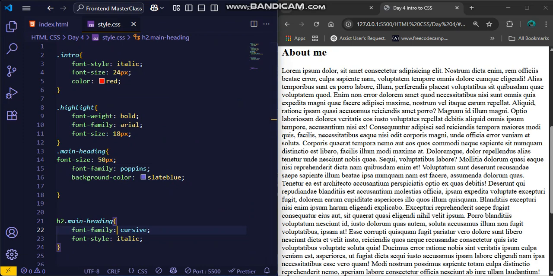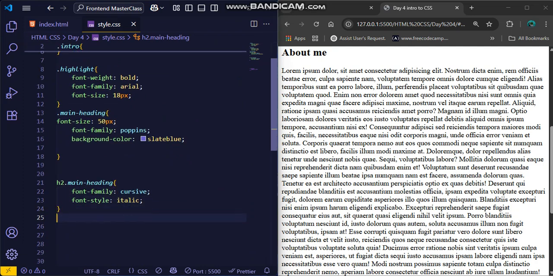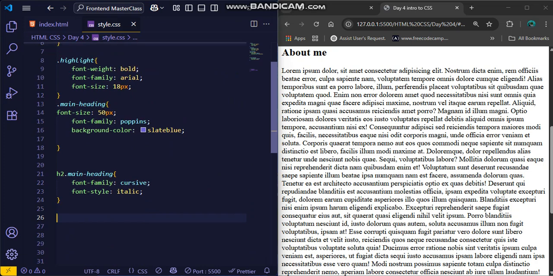Let's style the about page. For the about, let's say #about. Now why I am going to use this is that if I set section directly, it will target all the sections in the page.